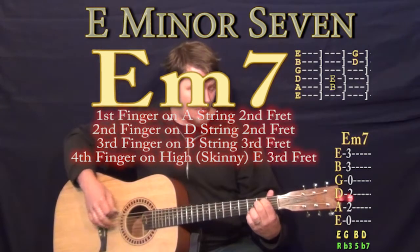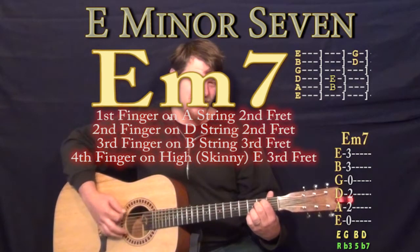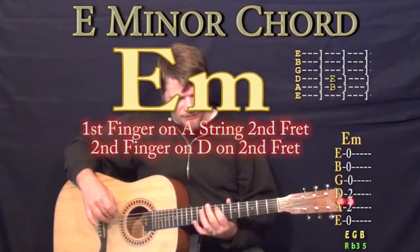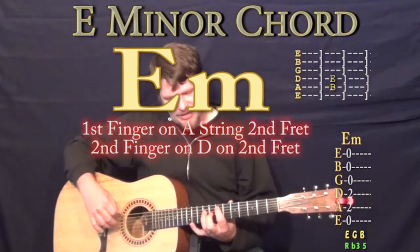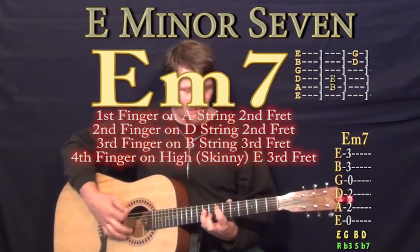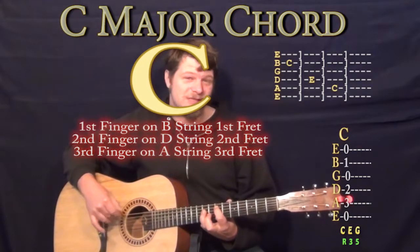Or if you're digging on the power chord idea, you can do an E5 on just the E and the A string of that chord. Or you may dig on going to 7th fret on the A, 3rd finger on the 9th fret on the D, working that with the open E for an E5 power chord. And then from the E, we'd be going to a C major chord.